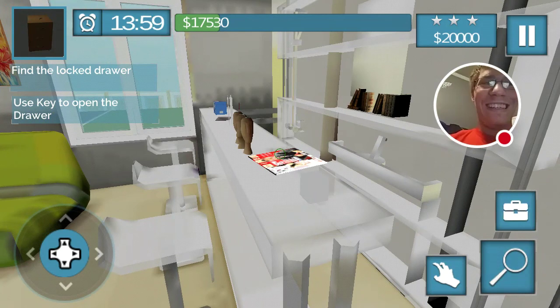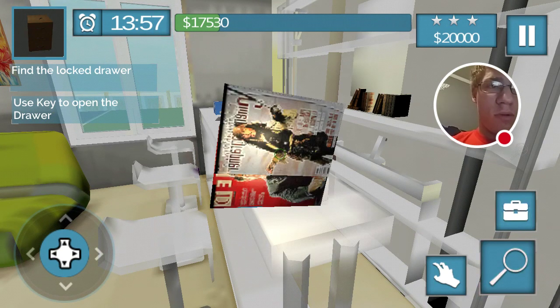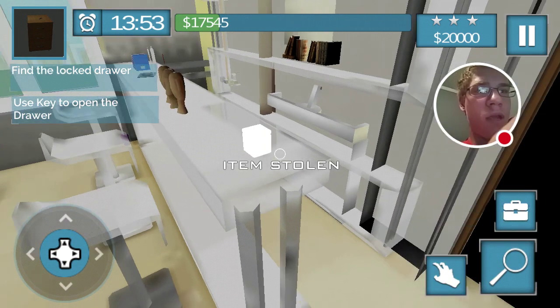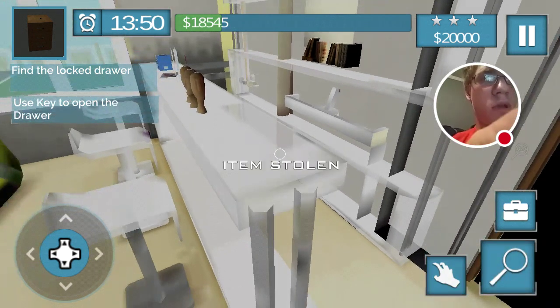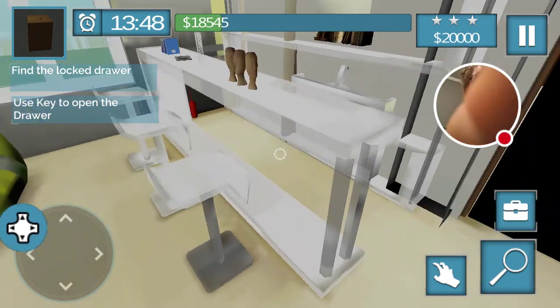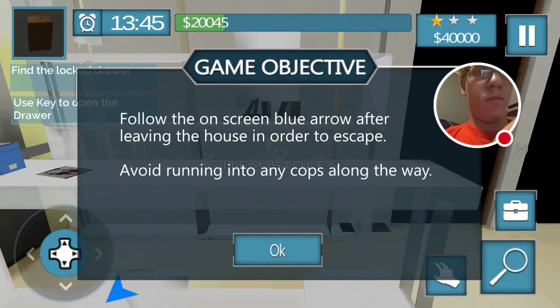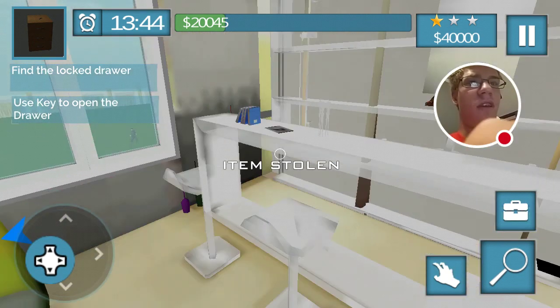More magazines. Well, Jack Sparrow, I could beat the Johnny Depp. I'm not gay, but I could beat him. I could use my imagination. Pretend it's some really kinky pirate fanfic.